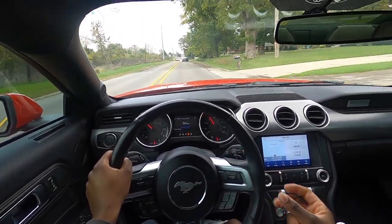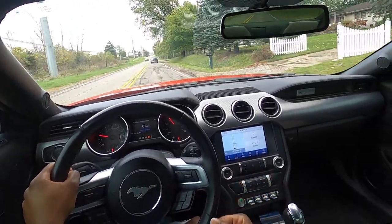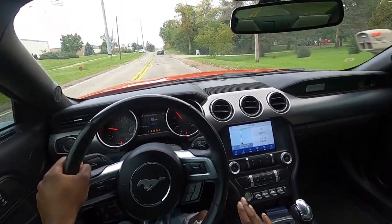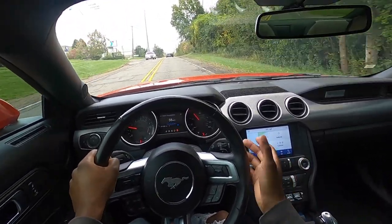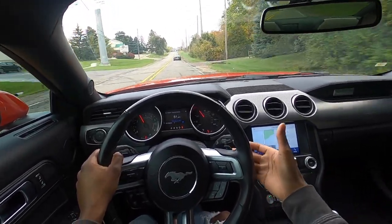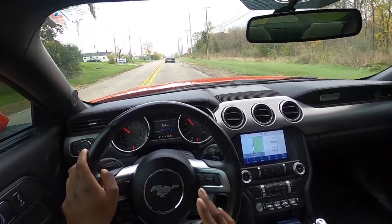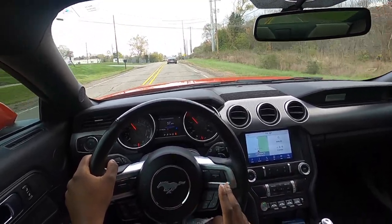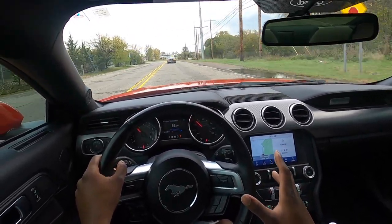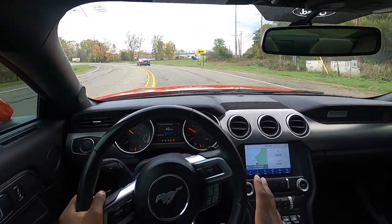The shifts are very quick, and it's not even like a dual clutch transmission or anything. The shifts are crisp, they're quick. The 10 speed works when it works, and when it works, it's a great transmission. Don't get me wrong, even using the paddles, there's not too much of a lag effect on them. They're pretty quick. They're not as quick as a dual clutch, of course, but they're quicker than most automatic transmissions or even torque converter transmissions out there. The shifts are quick, and the shifts are rewarding.